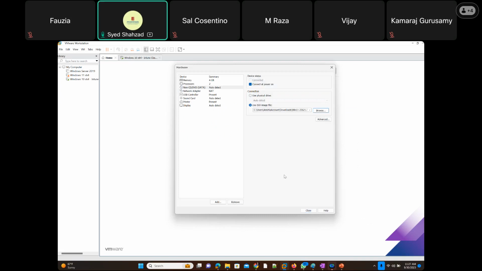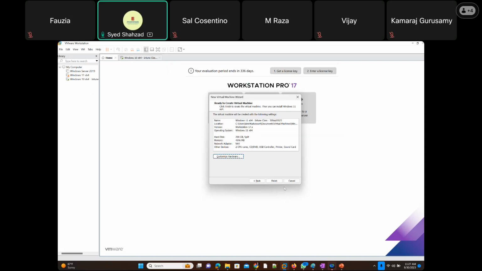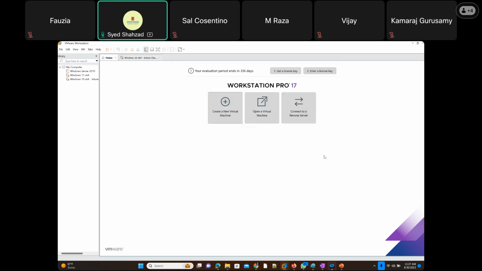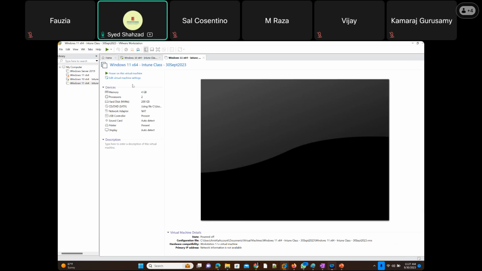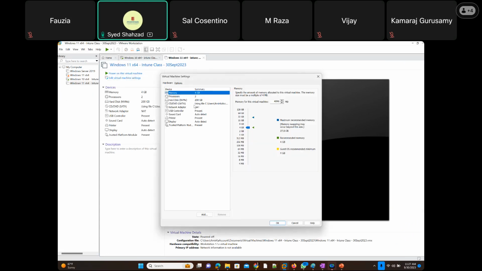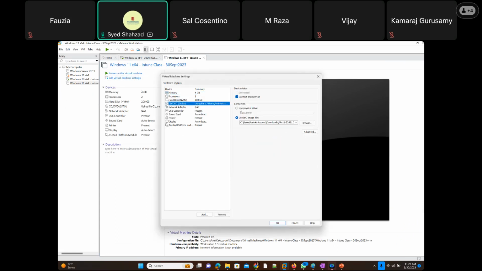Those who have started installation or will be done, please do not log into that. Please do not. Otherwise, you have to redo the whole installation from the start. The main point is that we're going to put the credentials of an Intune-ready user. Okay, so I'm just going to click close here, click finish, and I'll power it on. Oh, I did give the ISO. Sorry, edit virtual machine. Why did I give the ISO now? Use physical drive. Press OK.